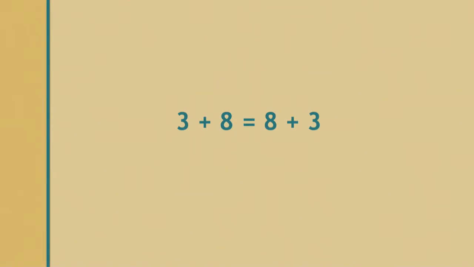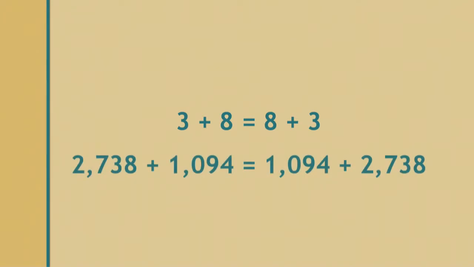But here's a question. Did we actually have to add these numbers to know that this was true? What if we had this equation? Is it true? Can you tell without actually doing the adding? Well, it is true. And we know it's true because when we add 2 numbers, we are going to get the same answer regardless of which one comes first. We have a name for this property. We call it the commutative property of addition. It basically says that the order of the addends can be changed without changing the sum. 3 plus 8 really does equal 8 plus 3, and it always will.